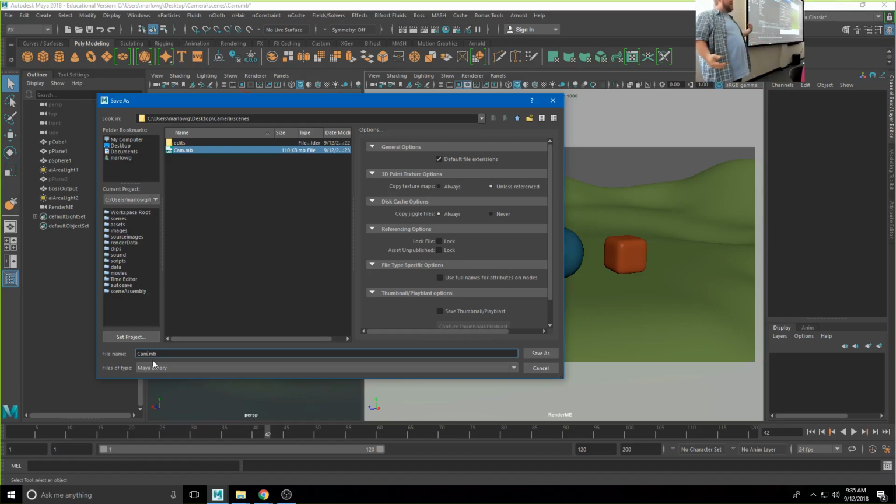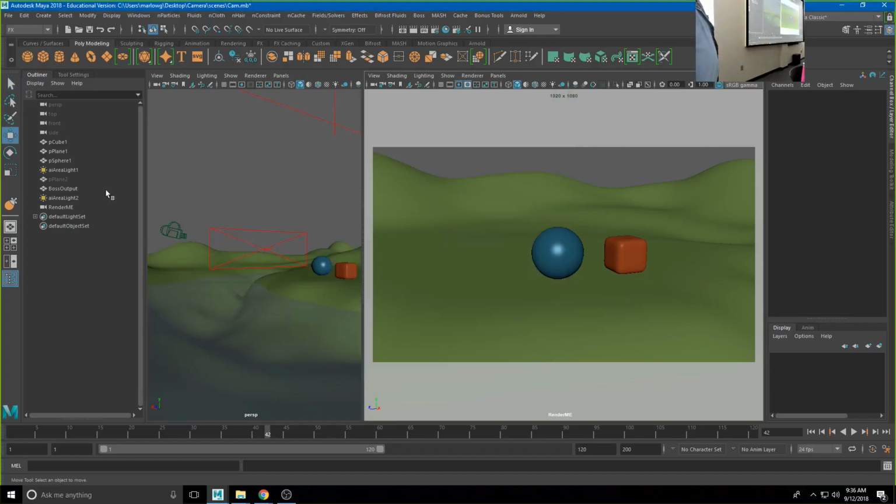This is what I mean when I say saving iterative versions. Eventually you're going to mess something up and you're going to be like, uh-oh, I just broke my file forever. And you have to start over from the beginning. Saving this as a numbered sequence means every time you save, you get a new file, and if something happens to that file, you can go back to the previous file, and at least you're not starting over from the beginning. So you can manually do that, but I use this right here.